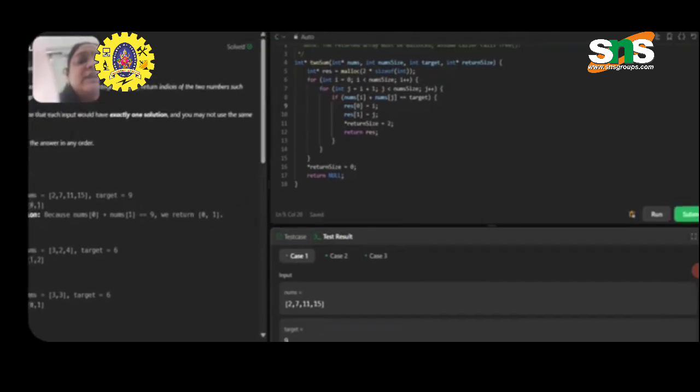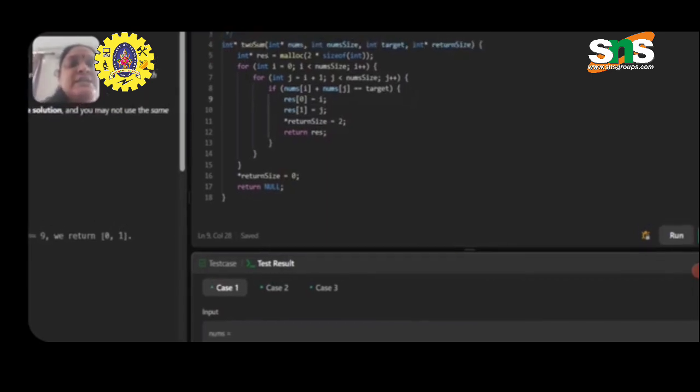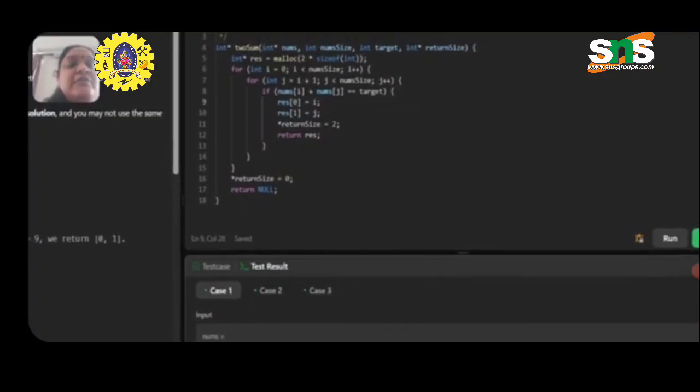So I am using 2 loops here. For int i, the count always starts with 0, depending on the program, and I'm checking it against the size of the array, nums size. If the condition is satisfied, it will move on to the next step, and your jth index will always be i plus 1.